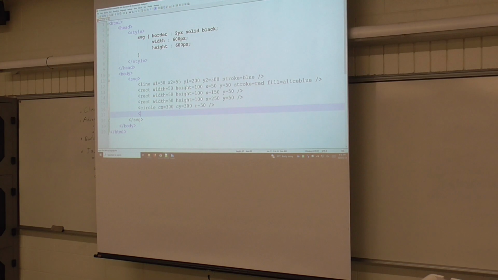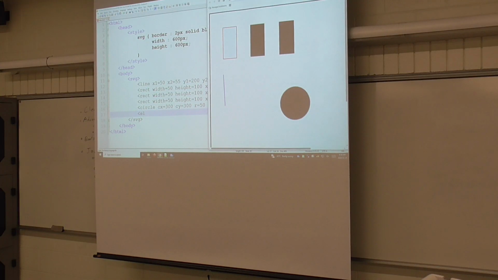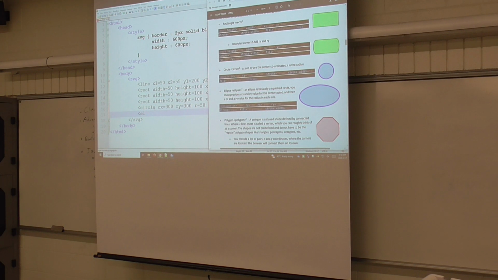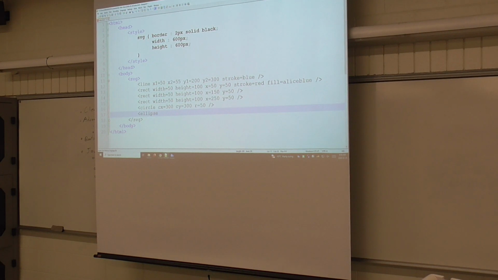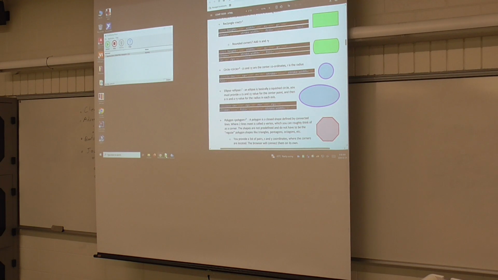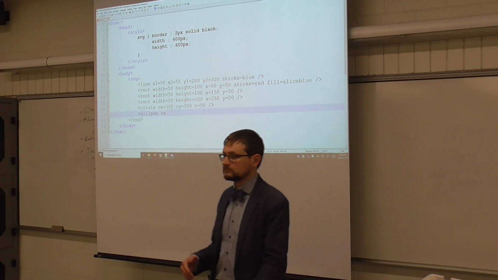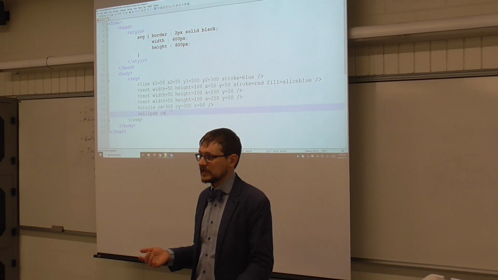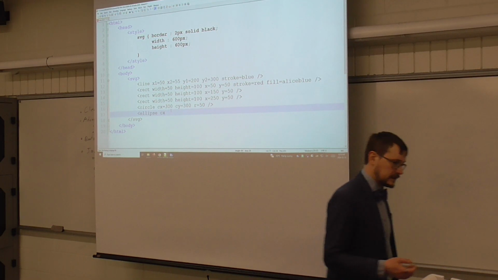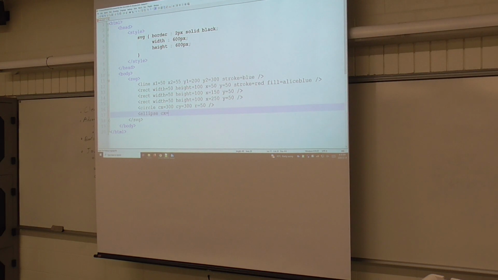We also have ellipses. One or two L's? I think it's one. Two. Good thing I looked it up. In addition to having a center x and a center y, essentially you have a width and a height specified for an ellipse. cx is 400, cy is 300.